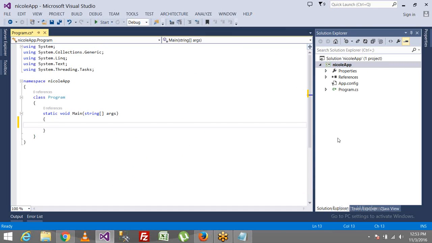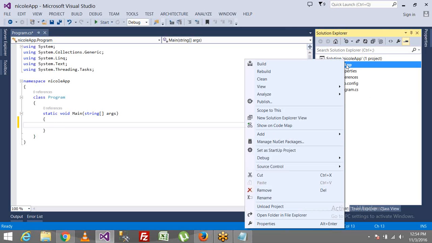Okay, that's fine. So now this Solution Explorer is similar to the Windows Explorer. In Windows Explorer we can see all the directories, folders, and files available in our system. In the same way, in Solution Explorer we can see the files and folders related to our application.